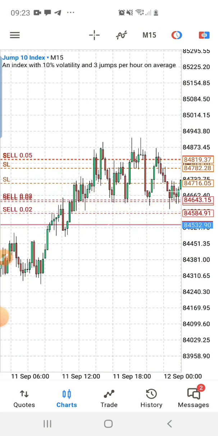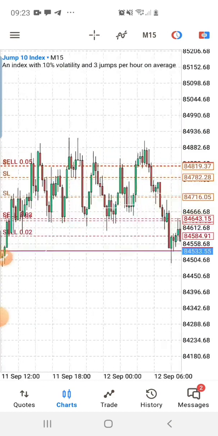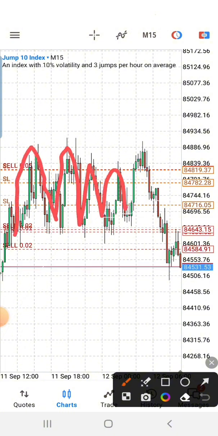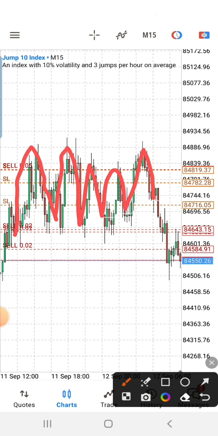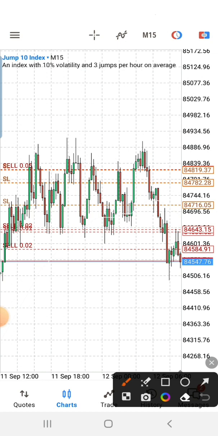You can see that the price started pushing up. The price has been pushing up, creating those higher highs and higher lows, and at this point the price started to show weakness, a sign of weakness among sellers. The price pushed up, couldn't break that zone, pushed up again, and kept doing this for a very long time. So at this point, that's when I started to make my entry. I made my entry at this point, and I set my stop loss above here before.